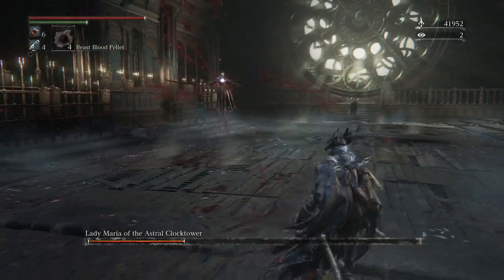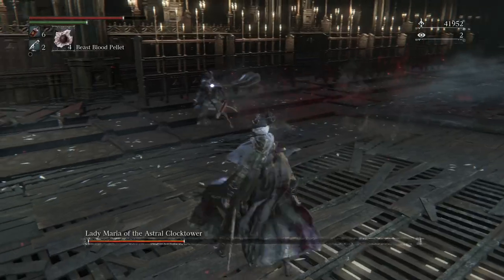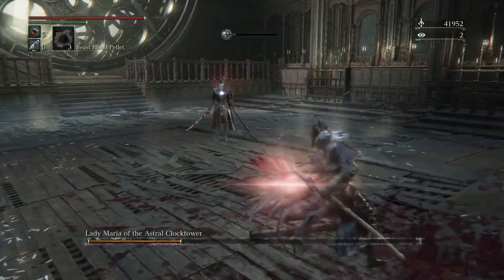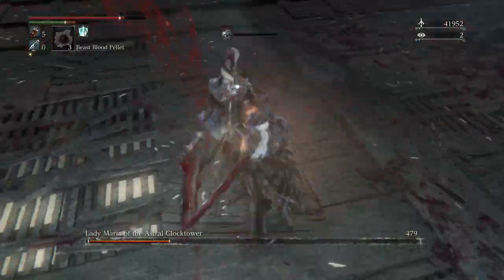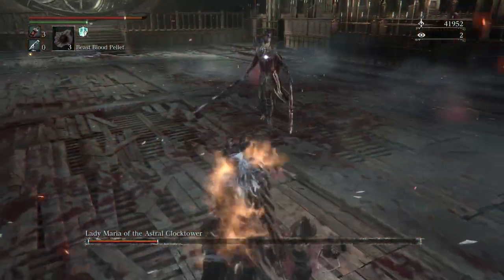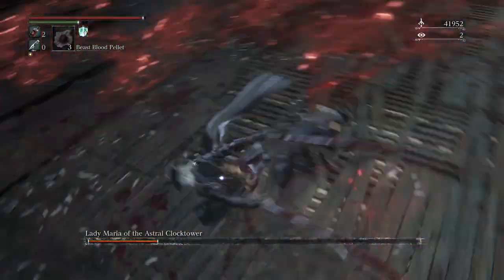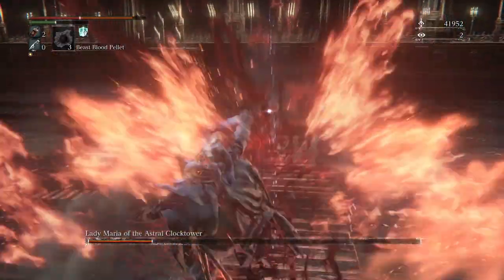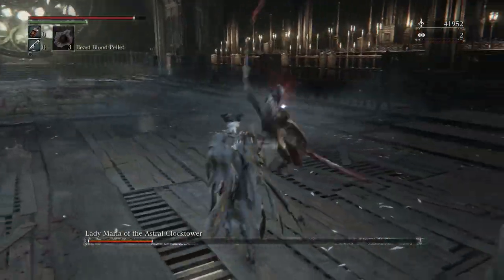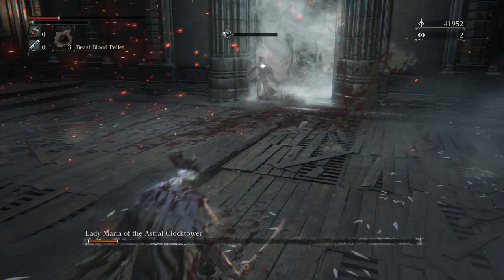Oh crap, phase three. Yeah, the blazing blood, which is the build I've been trying to work towards the entire time. Beast blood pellet. Time to fight my blood of blood. No! Oh yeah, that's the one you need to back up from. You see now why I went back and got blood vials. No! Nope, nope, nope.